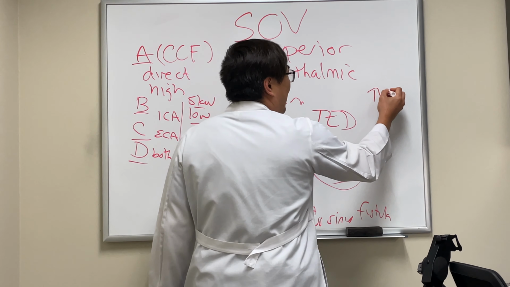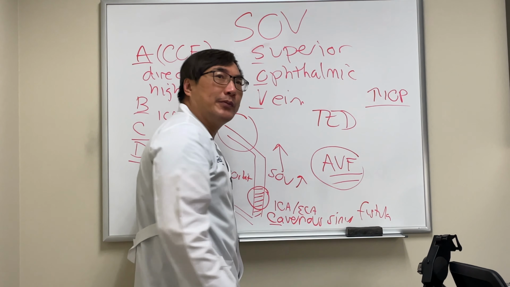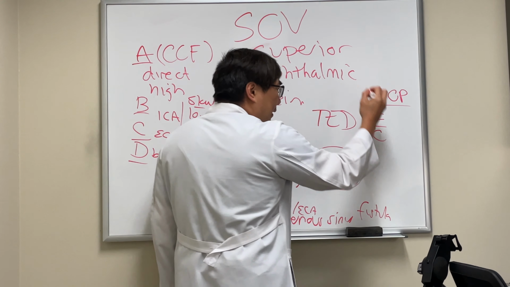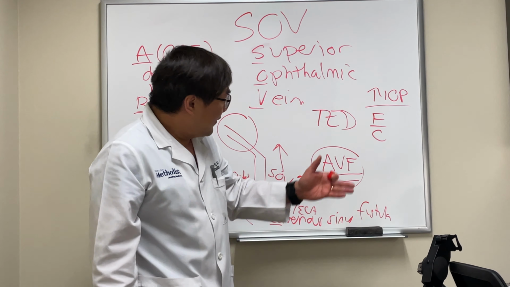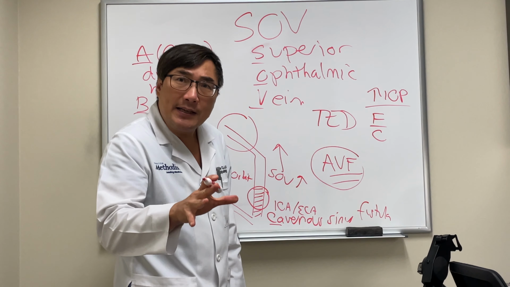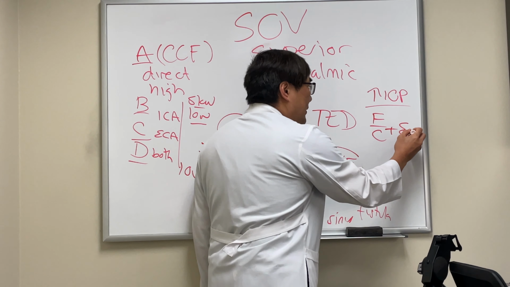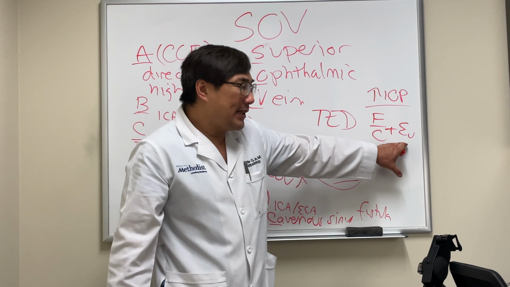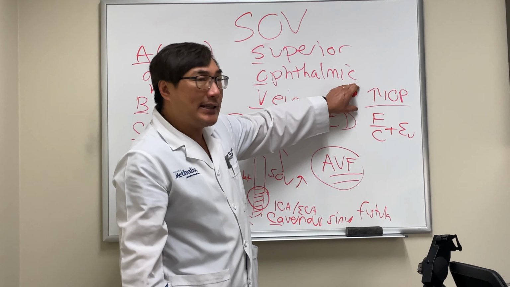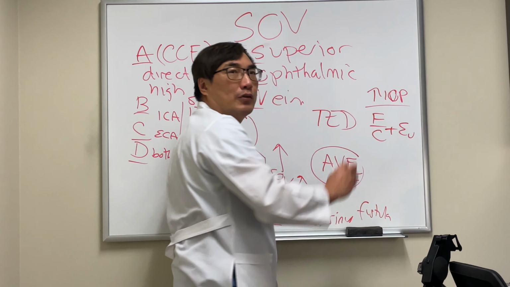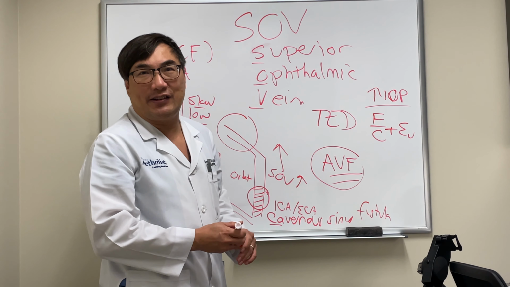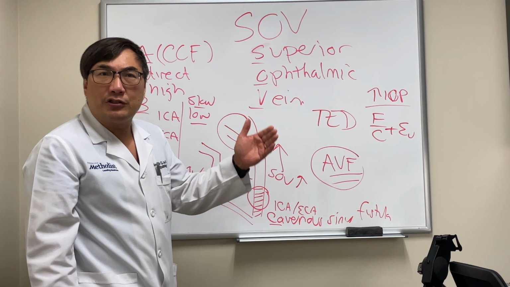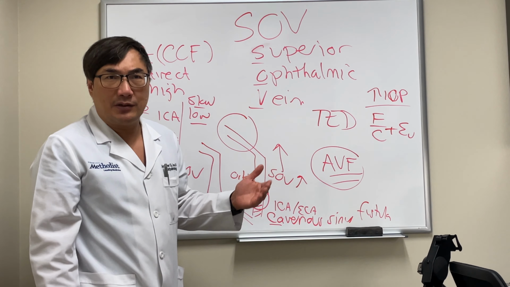The reason you're going to have increased intraocular pressure, as you know from the Goldmann equation, is that the intraocular pressure equals the inflow, F, over the outflow, C, plus the episcleral venous pressure. So when the SOV's pressure is high, the episcleral venous pressure will be high, and the intraocular pressure will be high, causing a secondary open-angle glaucoma. Inside the eye, we might see vein occlusion or just dilated veins or venous stasis. So we have to look for all these things.